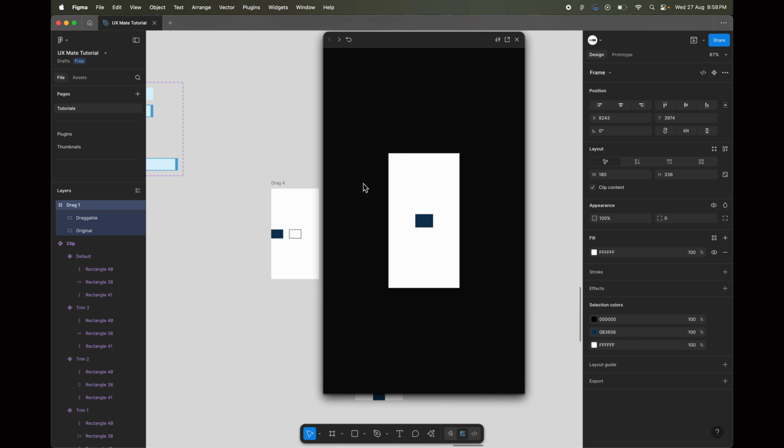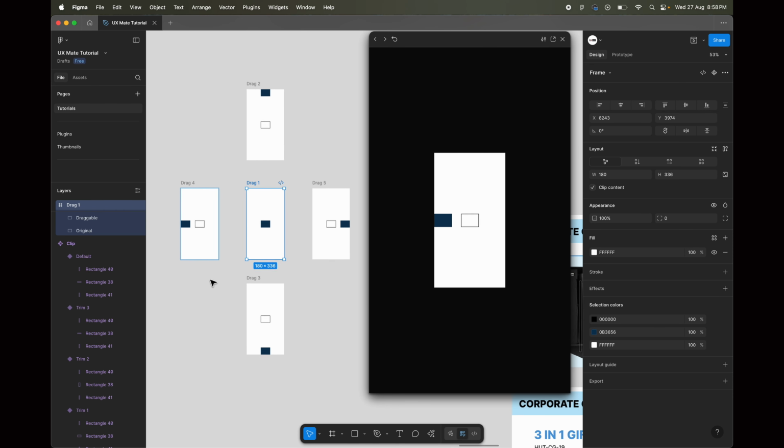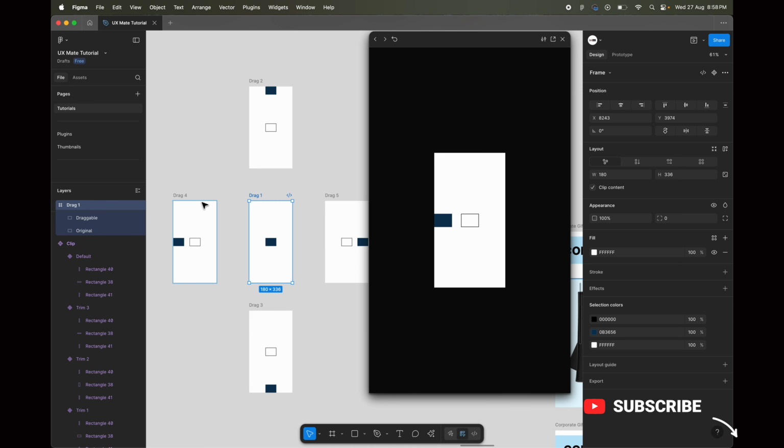So I'll quickly open this in prototype preview mode, and now when I drag the same rectangle in any direction, let's say we drag it towards the left, it goes and triggers this frame here. So I'll just move this thing here, and now you can see this nice small little highlighted part here. So we have started this interaction from this frame and now we are on this frame. So I'll just move it back to the center, and now you can see it has updated our selection or the highlight of this prototype, and now only the drag one, the middle frame, is highlighted.